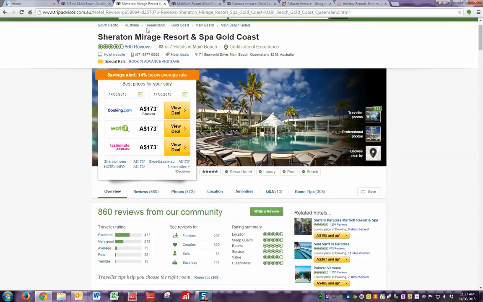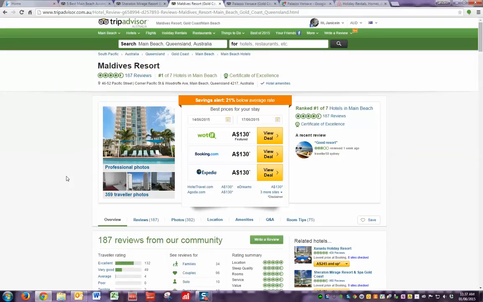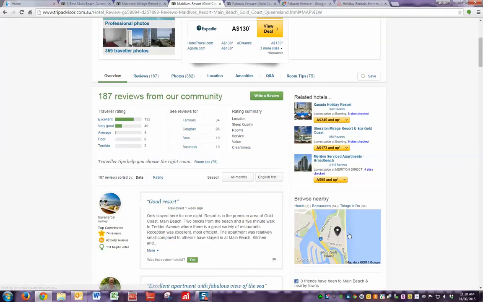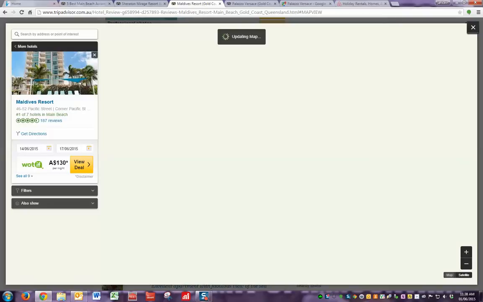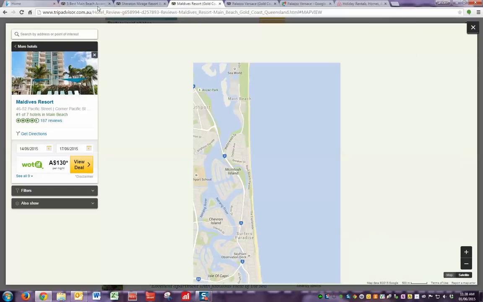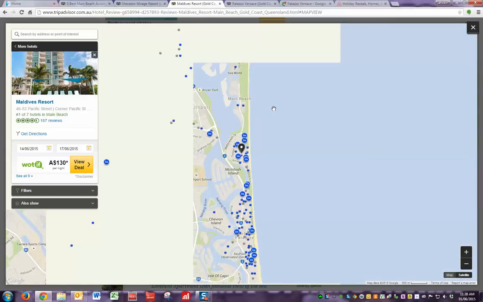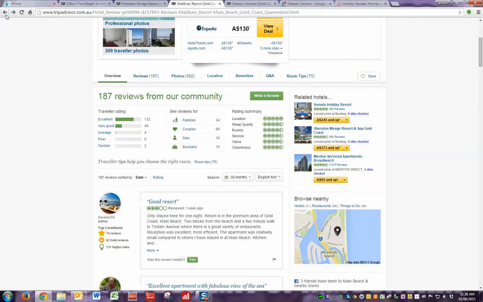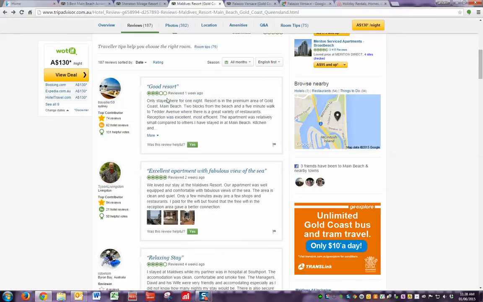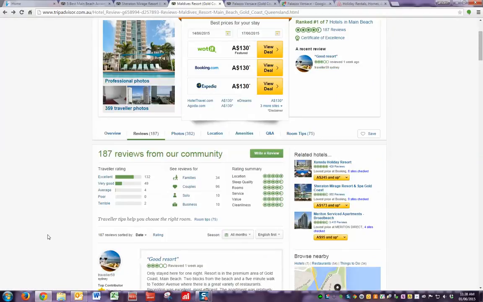So Sheraton, we know exactly where it is, so I just basically note the price and email it across. That's one option. Second option here, we'll just look at the map. So this is a bit further away. 130 a night. Yeah, so that's where we need to go. That's where the apartment is. It's not too far away and it's pretty cheap, so that's an option. Three. But overall, it's 4.5, so that's pretty good.